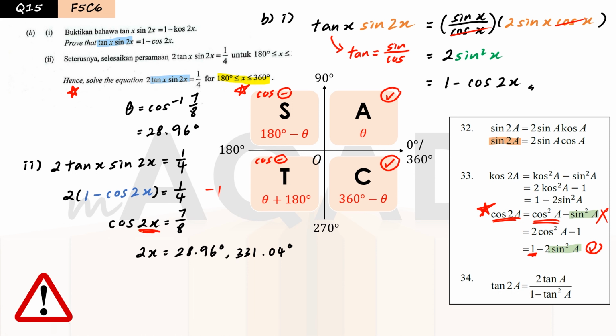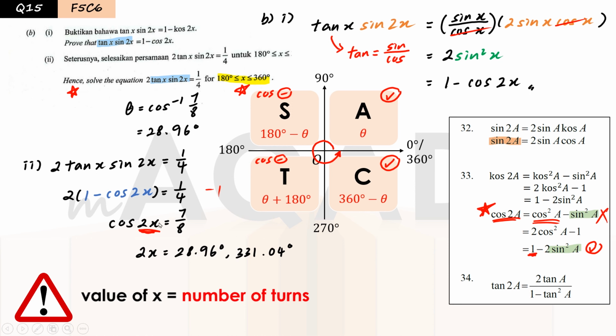Right, so what is 2x? What does 2x mean? Let's understand what x is first. x is just turning one round, right? From 0 until 360 degrees. So if we see the first quadrant here, this angle only passed through one time, right? And it passed through the section C, or the fourth quadrant, here one time.